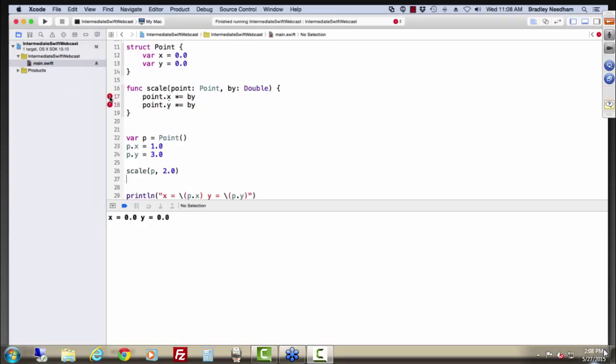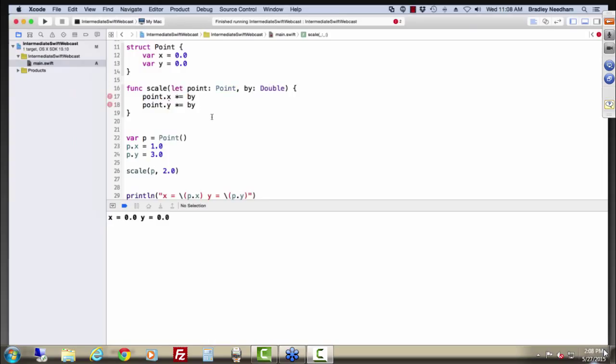Well, we have this error here. And so even though we're invoking it, what's going to happen is when we invoke this scale function, we're actually going to get a copy of p. So the memory here that's associated with p will actually be copied into this function. And one of the things that happens with parameters in Swift is that by default, Swift parameters are constants.